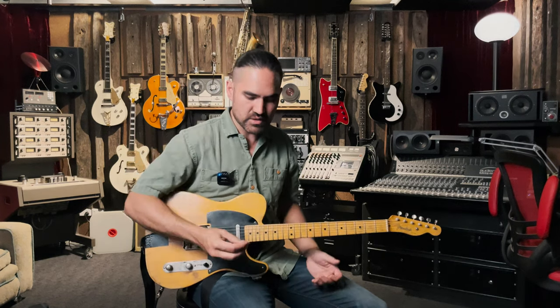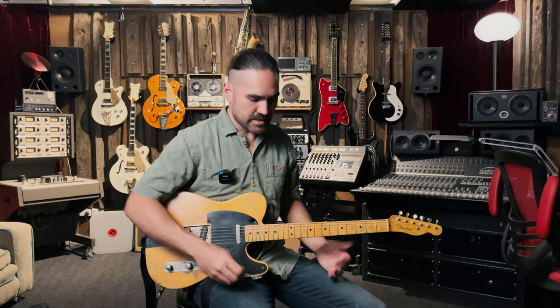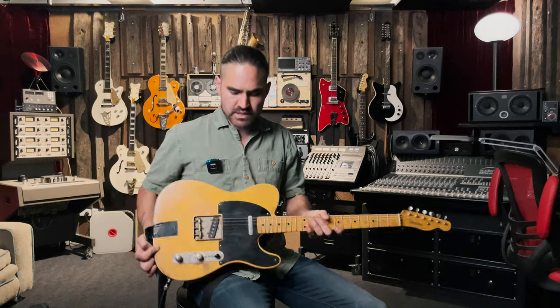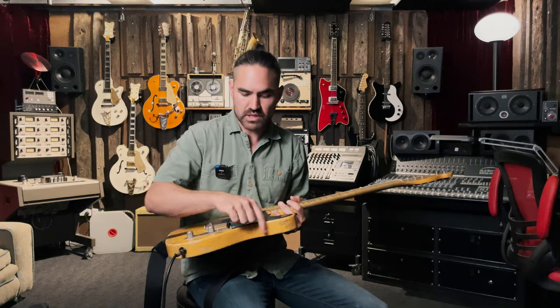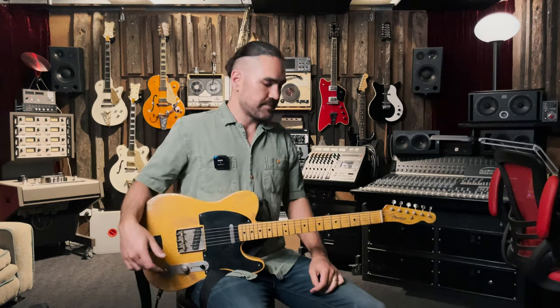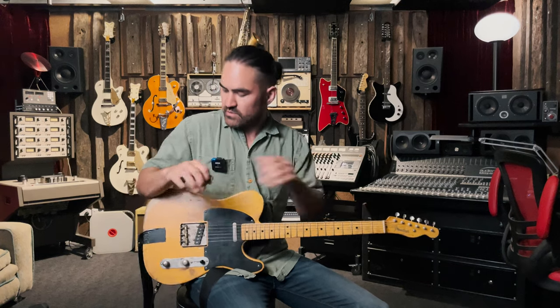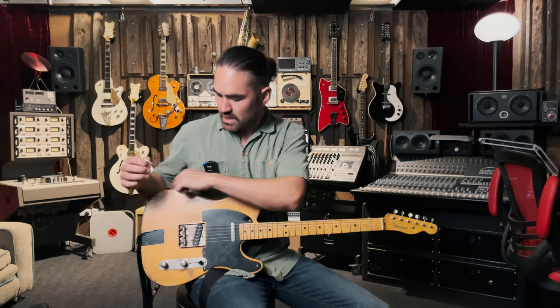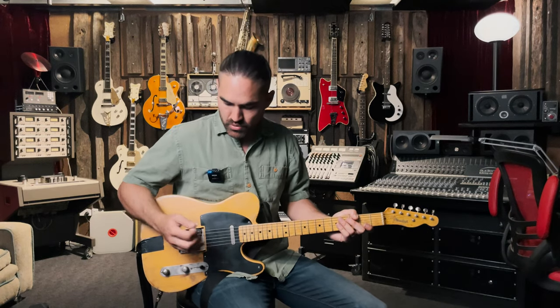Now, the next thing you really need to get right before you even start playing the instrument is your posture. So when we play the guitar, we want to be relaxed. We want to sit the curved area of the instrument on the body on our right thigh, and you want to drop your shoulders. You want to sit up straight, relax those shoulders, and grip the guitar nice and light with your left hand, and rest your forearm over the top of this part of the contour here, where your right hand will now pivot off the body or float.